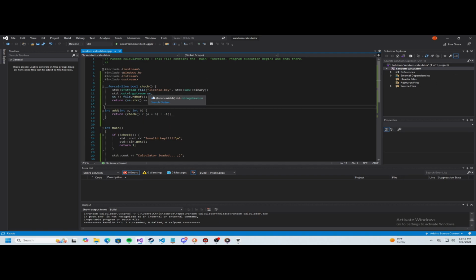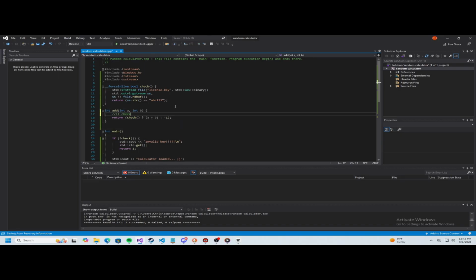Patching is basically imagine you take the compiled program, the actual exe file, and you remove this, and you say it's impossible to get to the -1 from the ternary, and also this is just the same thing as this. What this does is it says if the check is true, if you have a license, it returns A plus B, and if it isn't, then it's -1. I guess maybe I could have written that a little nicer, but it does make it a little harder to reverse, so it's a little more realistic.